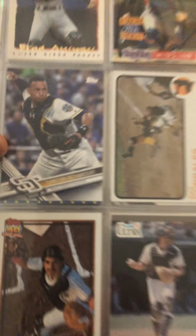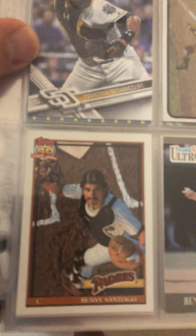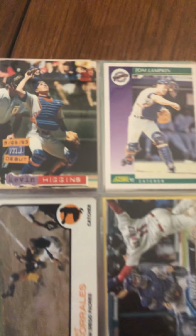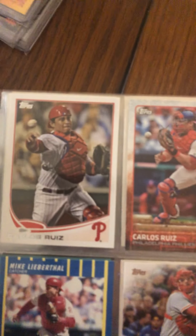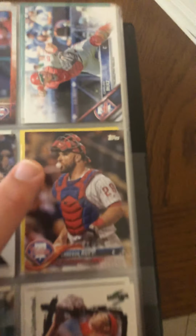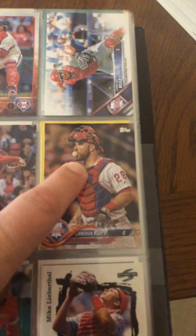Well, Padres, that's one of the coolest shots on a baseball card. Yes, it's posed, but it's cool, man. It's very cool. That's '91 Topps. Had some really cool action photos in that set. It was the last of the Mohicans, the last real cardboard set that Topps did. So, kind of have a soft spot in my heart for that one. This is a crossover card for me, so that goes in my catcher's PC. But also, I have a bubblegum PC, so that does two.